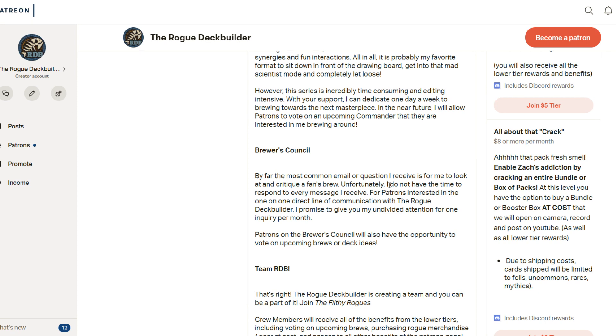Typically booster boxes can be had around the $80 to $85 mark after fees, depending on particular sales. Usually the latest set we can get for a bit of a discount, and sets in standard tend to go up a little bit more when ordering individual boxes. We do have a distributor where if you order in mass quantities and get enough people committed, we can get the prices down a buck or two per box. Shipping on a booster box is typically around $8; two boxes around $12; and cases as little as $17 or $18.